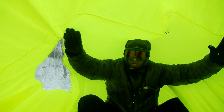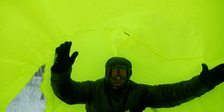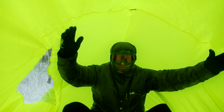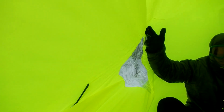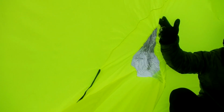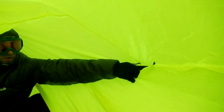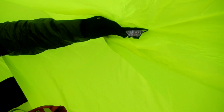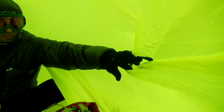It started to pick up, but just to get a good glimpse at this and how they operate, you've got a nice bright color here. It's great for emergencies so that you can be located. You've got a window here so that you can look outside and see what the conditions are doing. Maybe you'll see one of your partners that's lost walking by, and you can call him in. We've got some loop closures, Velcro vents right here. They seem to be okay. You'll probably have to work at keeping them open.